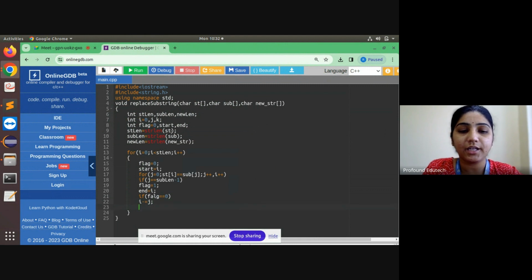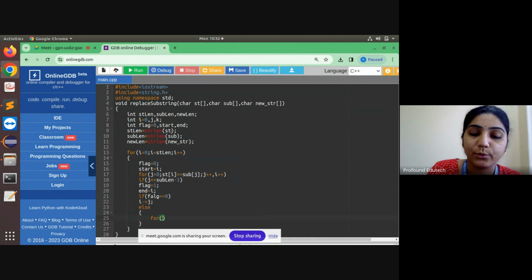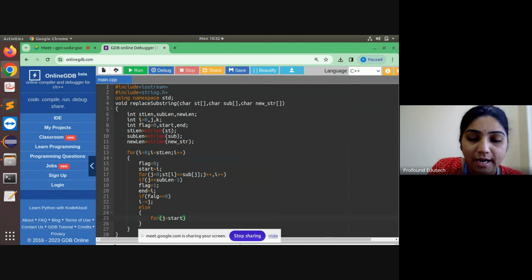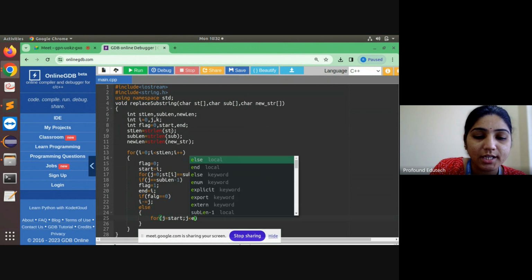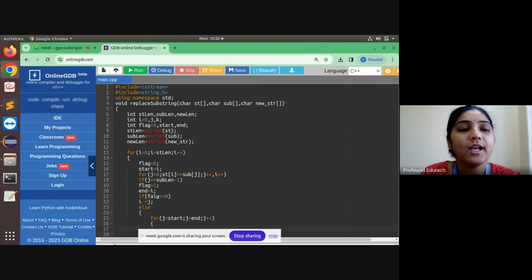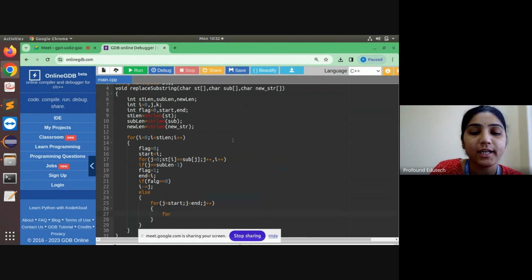And again here we'll use else block. So inside this else we'll use for loop, that is j equals to start. Then j is less than end, j plus plus. Again inside this for loop, we will use one more for loop for k.